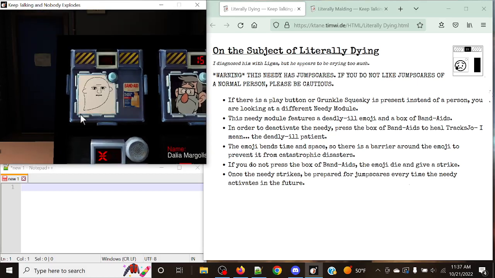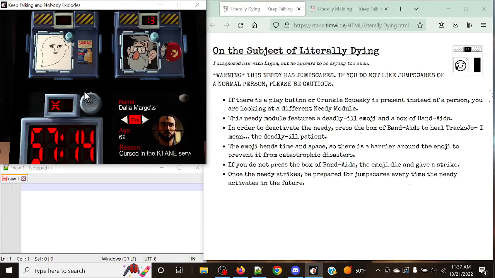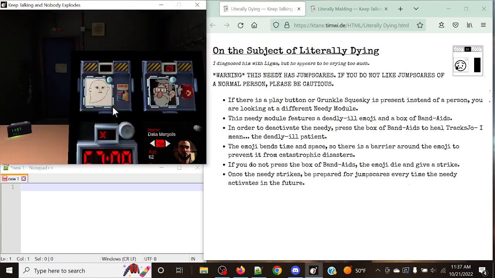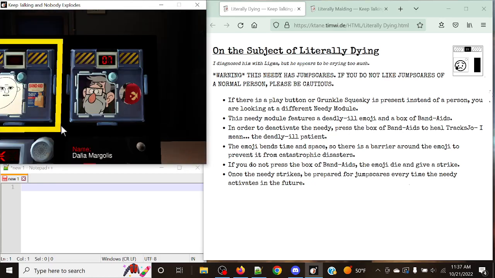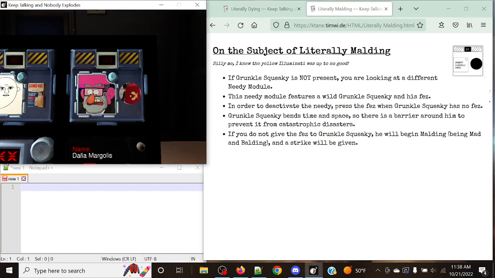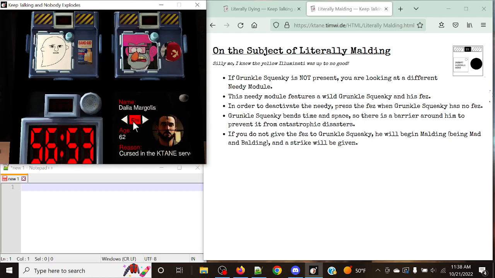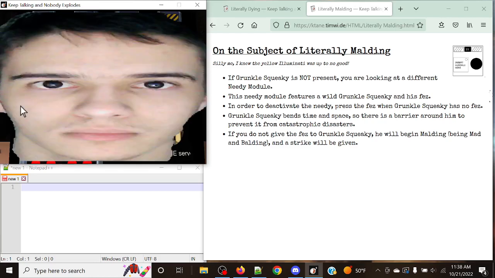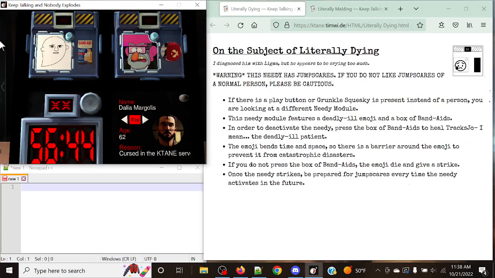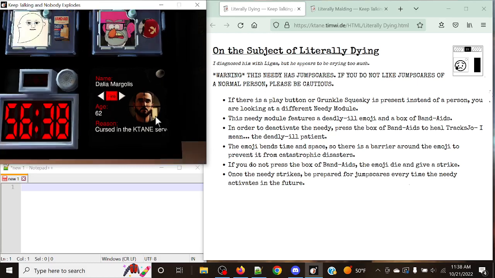Not it, I'm afraid. Trax Josh is dead. And now let's see what happens when he goes mad and balding, or in this case, malding. I'm afraid. There we go. Insert random insult here. And that is the jump scares. So that's all there really is to it.